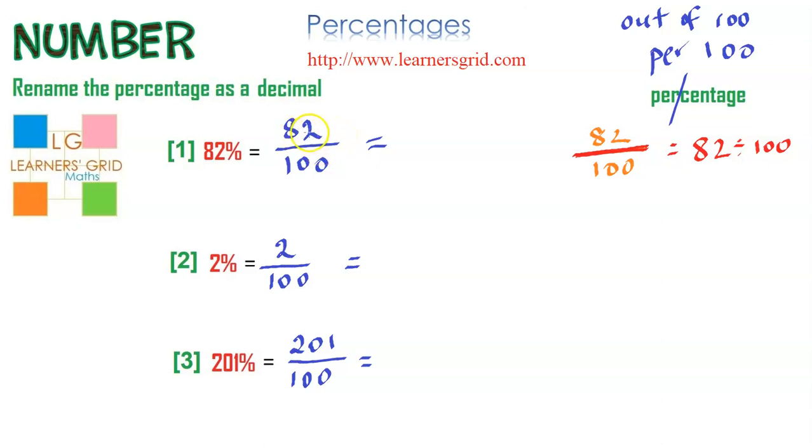When you divide a number by a multiple of 10, so I'm talking 10, 100, 1000, for example, it makes division so much simpler because we put in the decimal point if there is not one there, and there isn't in all of these numbers, all of these numerators, 82, 2, 201, because they're all whole numbers. So we put a decimal point in there. So I'm going to put a decimal point in everywhere.